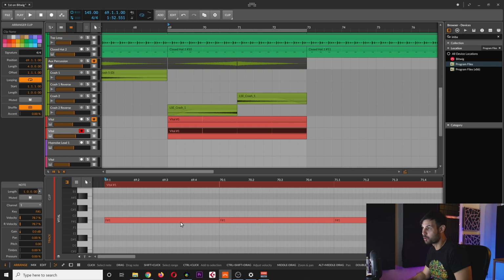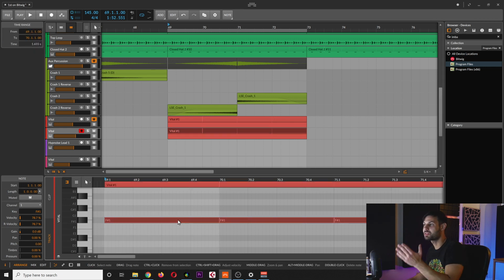But in order for us to be able to trigger the arpeggiator, we need this long note over here. And you just pick this note to be the note of the scale of the track you're writing in. And in my case, it was F sharp. So I just drag this F sharp 1. And that's pretty much what you do before you set up your arpeggiator.